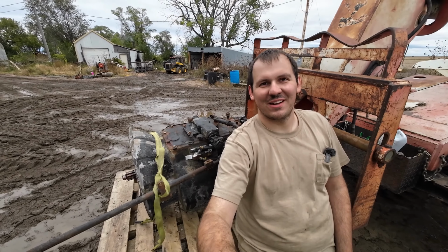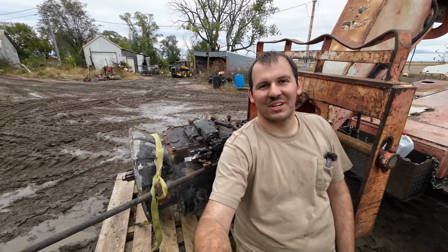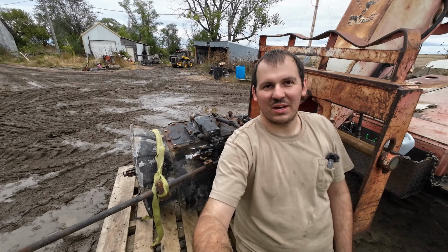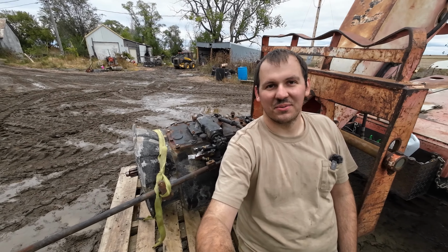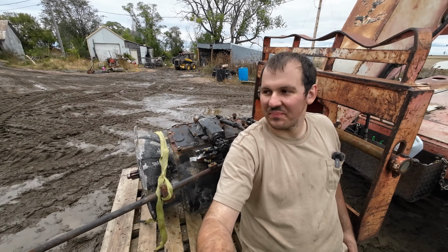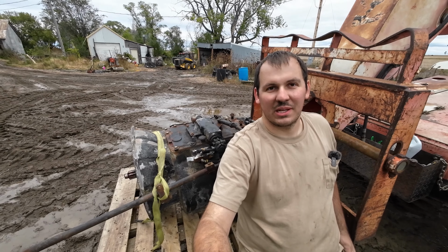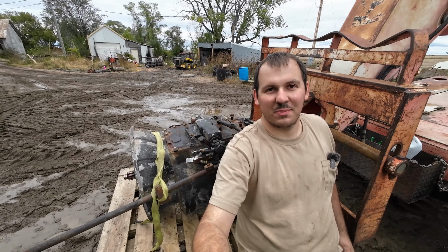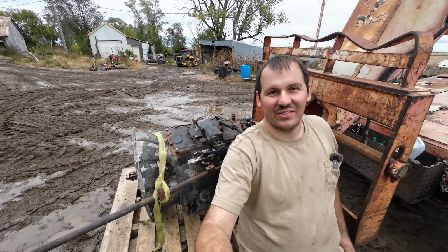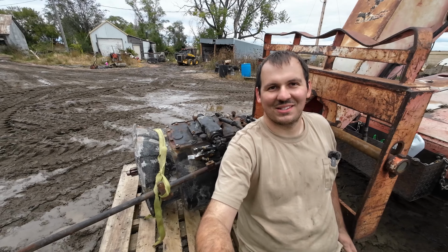Well, the transmission's sitting on a pallet. I think that's a job well done. I think this is where I'm gonna call it for this video. Getting this truck stripped down to the point where it is now was basically two weekends' worth of work. The next step is I'm going to get the frame ready for some paint. We're gonna splash some paint on it, hopefully on a nice warm day. And then we'll be to the point where we can start putting things back together instead of tearing them apart.